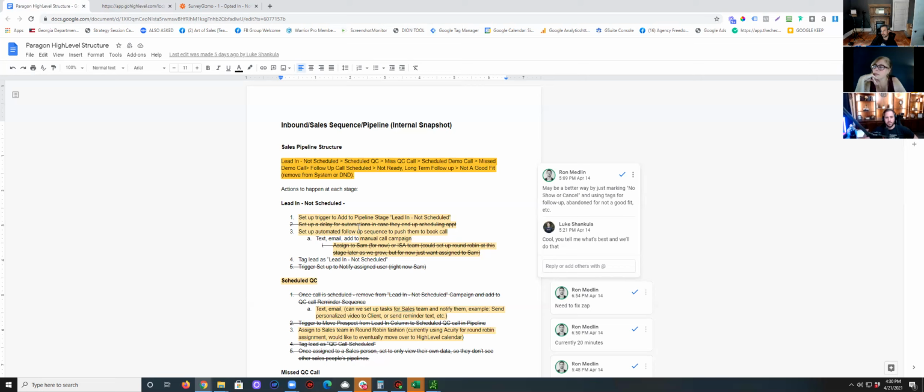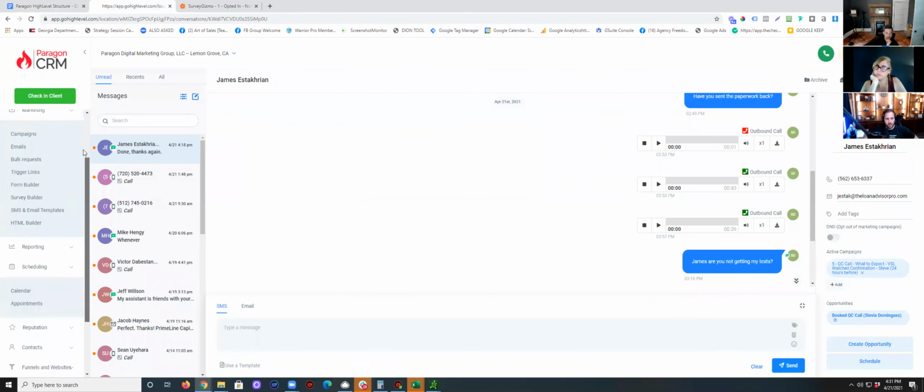So what'll happen sometimes is they'll get the message, hey, we just saw that you didn't schedule an appointment, even though the trigger was set up correctly to remove them from that campaign. It was still firing because the data came in at different times, so the regular trigger didn't work because of that. Yeah, I know what you're saying.